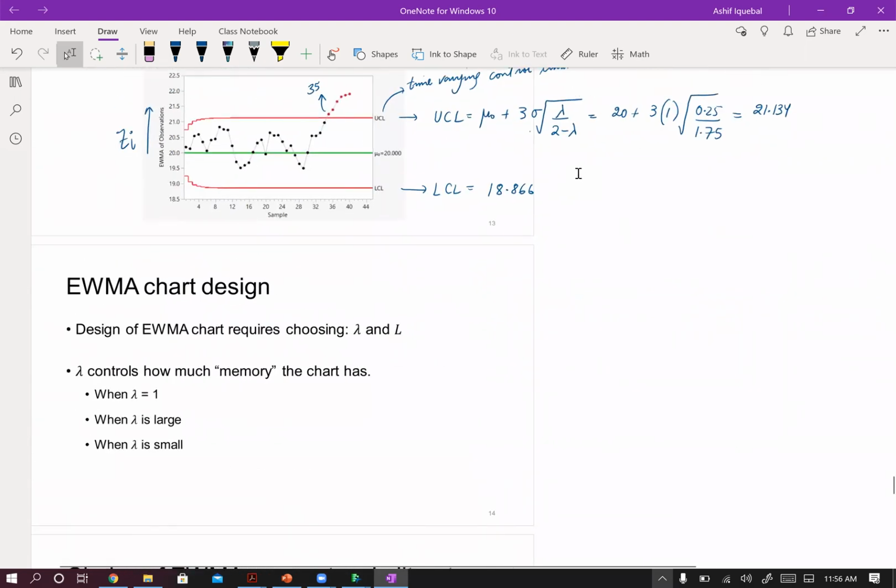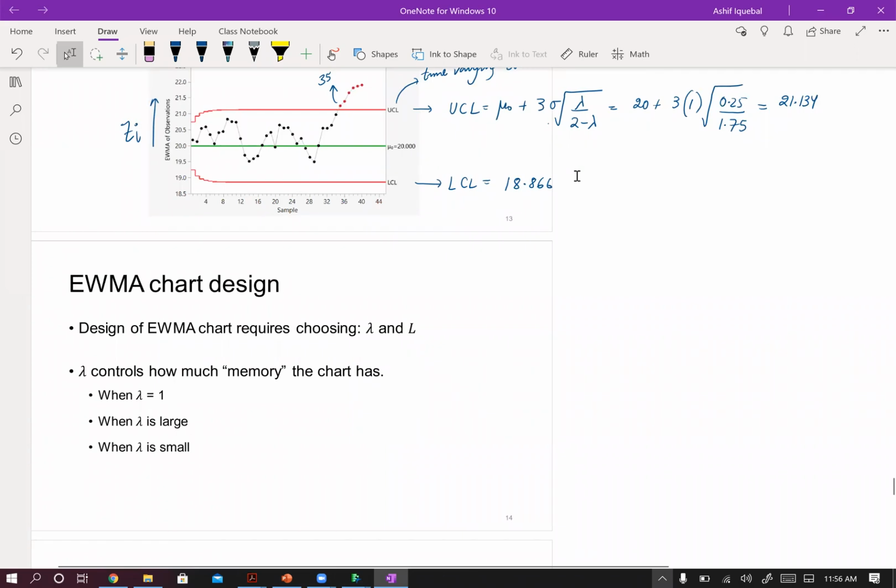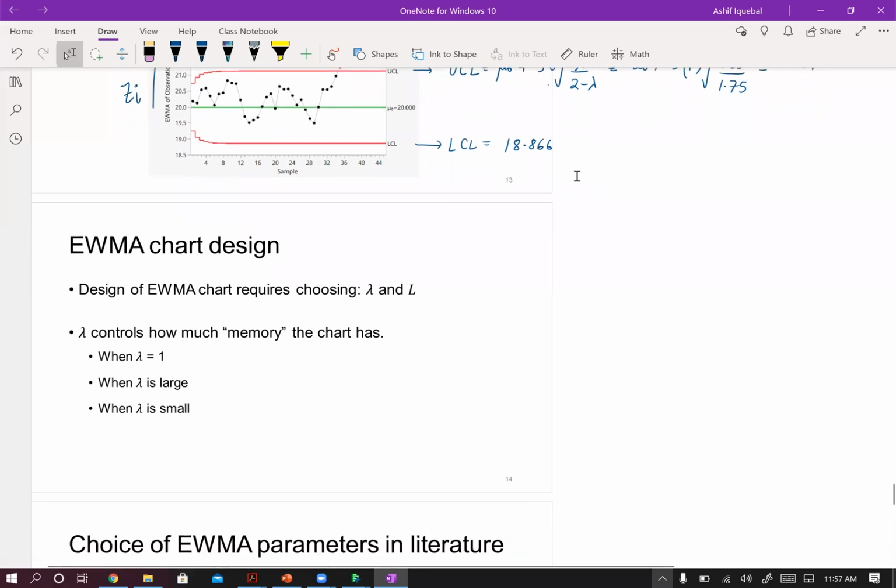Now let me talk about one quick thing and then we'll end EWMA control chart. We saw this in CUSUM as well. There are some, I call these fudge factors. You can call this anything you want, but there are always certain parameters that you have to pick to construct these control charts, right? In the case of EWMA, you need lambda and you need L. You need these two parameters. Now let's try to understand a little bit about what these two parameters are so that we can pick meaningful values for lambda and L.